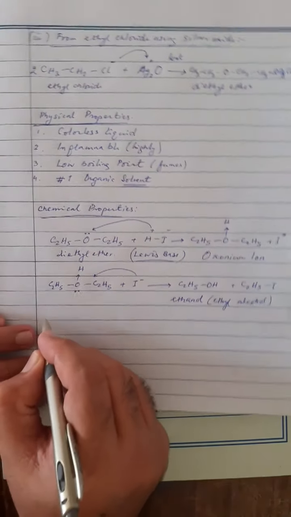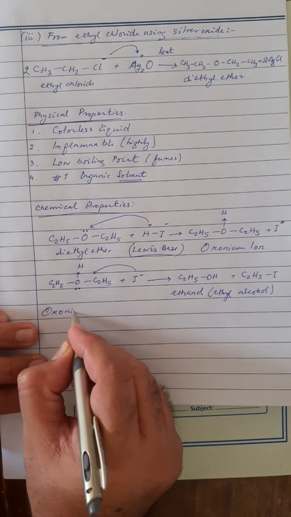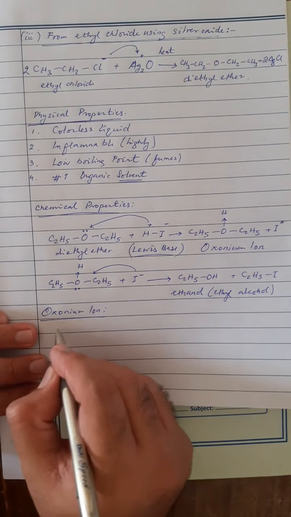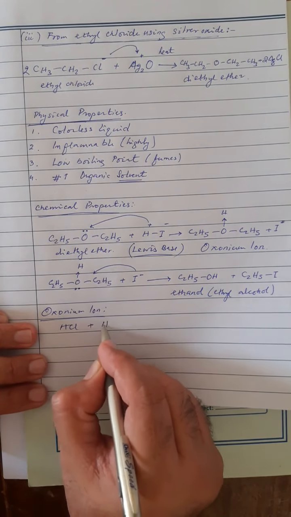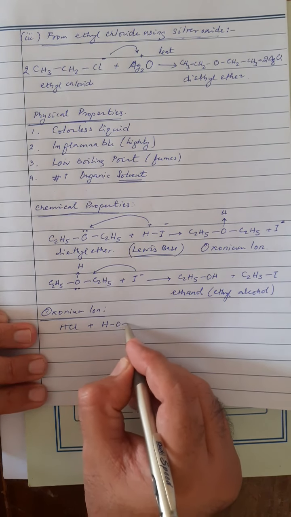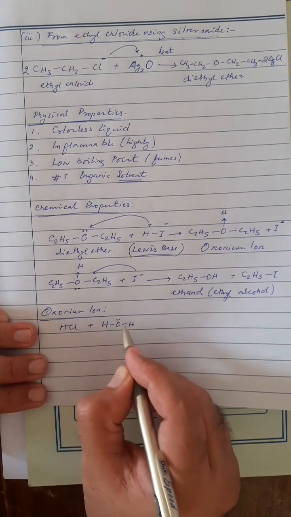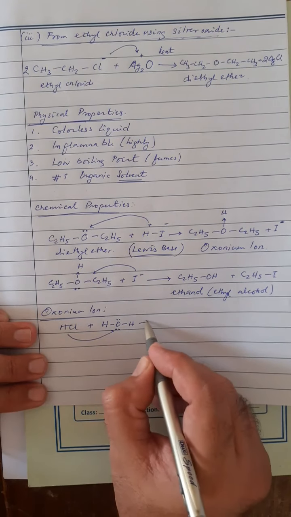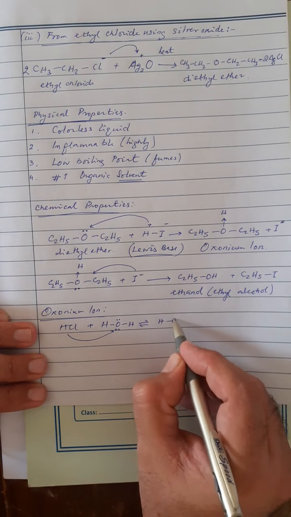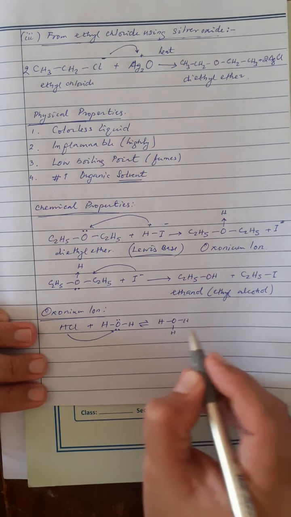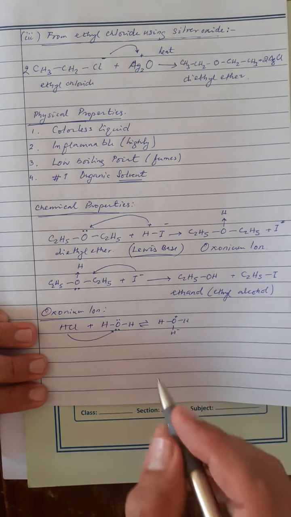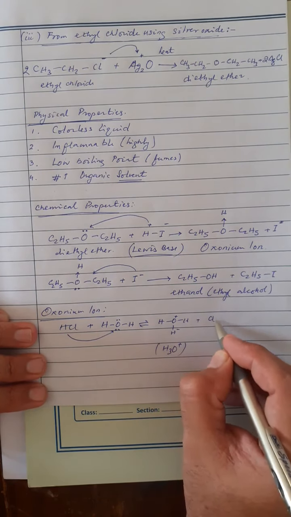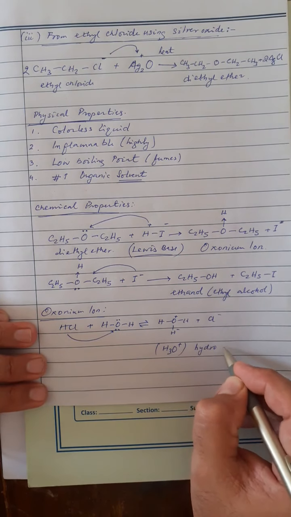Oxonium ion, as I mentioned, is formed in ether, just like hydronium ion in water. You know, HCl reacts with water, H2O, let's say HOH, which has two lone pairs. The acid donates a proton to water and water accepts it. So you get HOH and another H, and you can give plus and minus, donor and acceptor. This is also called H3O plus. Guys, you should know this is called the hydronium ion. We have discussed that plenty of times.